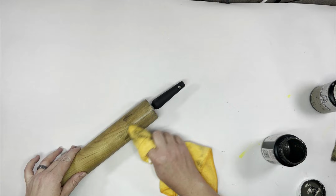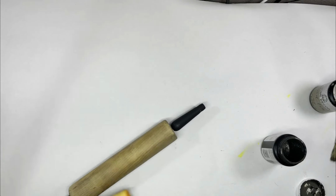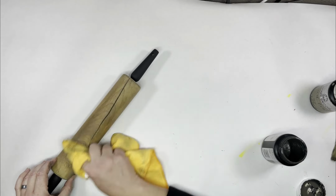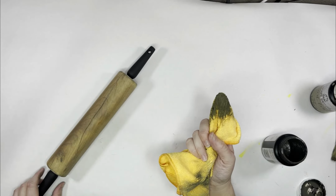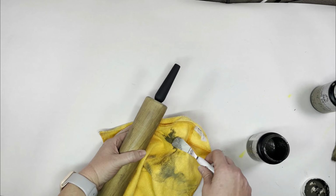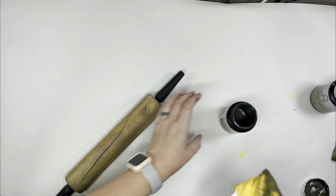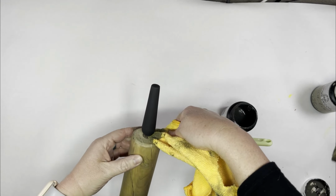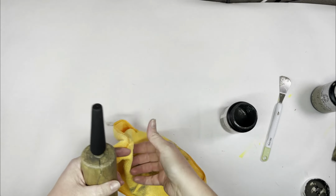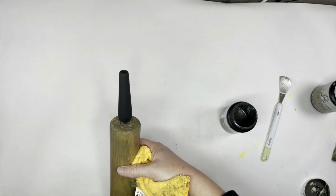I don't have a lot of lighter colored things, like lighter colored wood, in my house. I guess other than technically my kitchen cabinets, they're pretty light. But anyways, I thought I wanted it a little darker, almost a little dirtier, a little dingier, if you will. And then I got to the edge and I was like, well, I need something to get in there. I don't want a whole big area of lighter colored wood. That would look silly. So I got this little spatula thing. You can actually find them at the Dollar Tree now in the crafting section, and kind of got in there underneath the handles just to make sure it looked all the same.